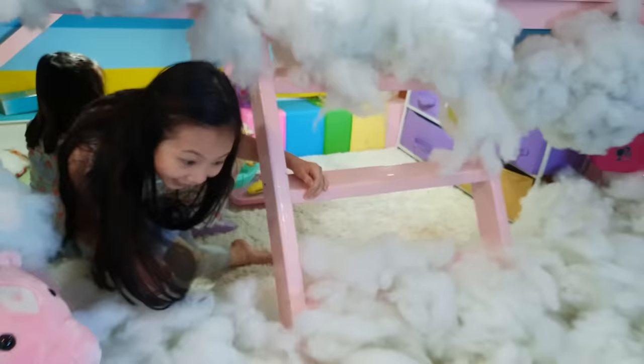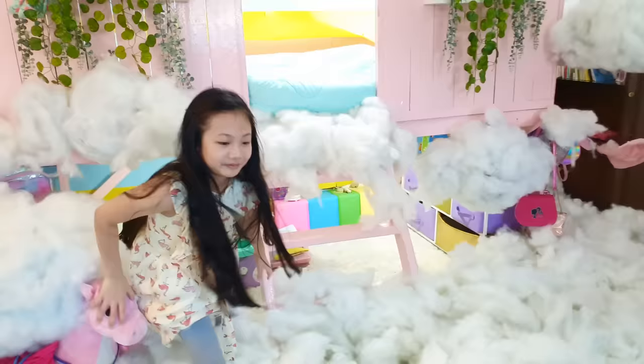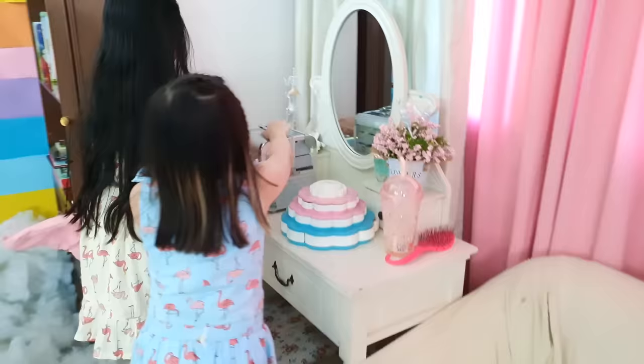Let's not destroy the clouds. Oh yeah, I know. It's fine. This cloud is so soft. Because it's cotton. Now let's get our makeup. I'll get my makeup. Let's get it done. Yeah, all our makeup.